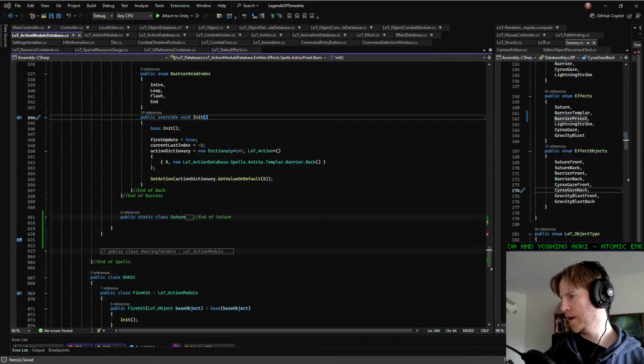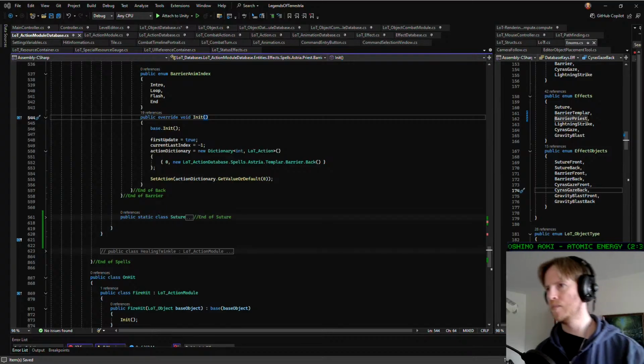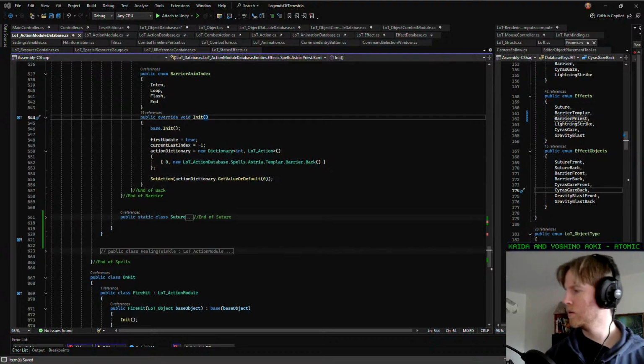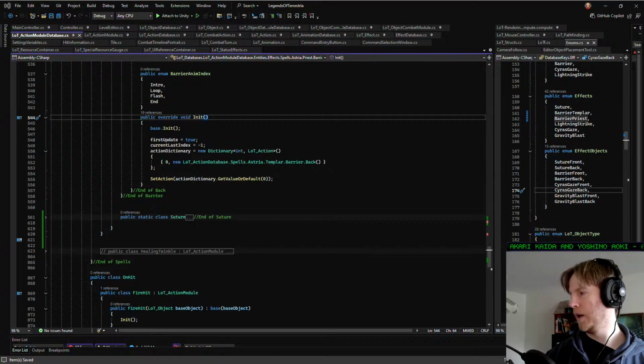Let's make animation in animation database. Make object data module in object data module database.